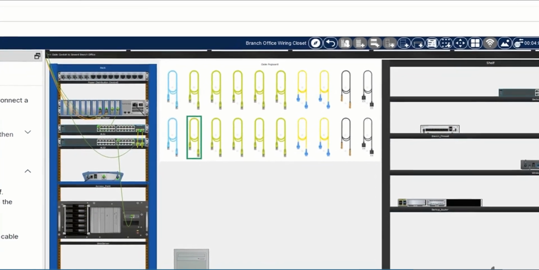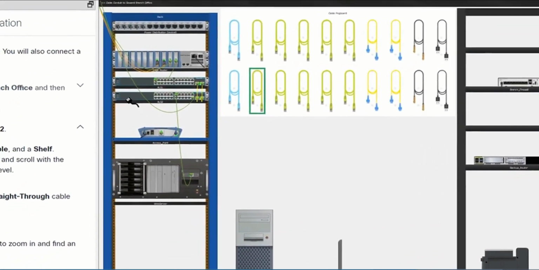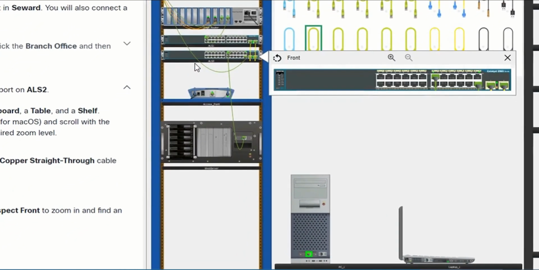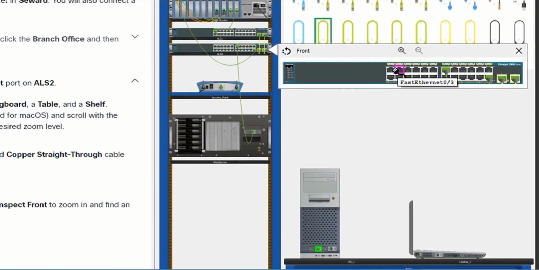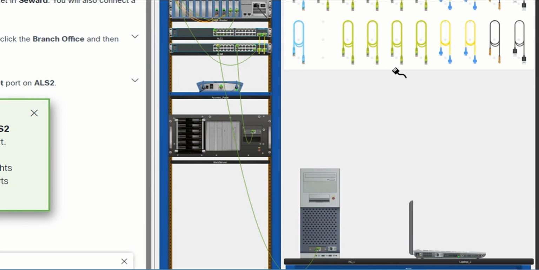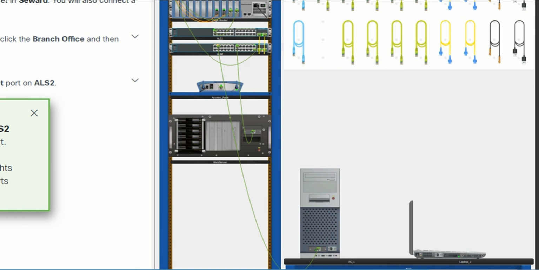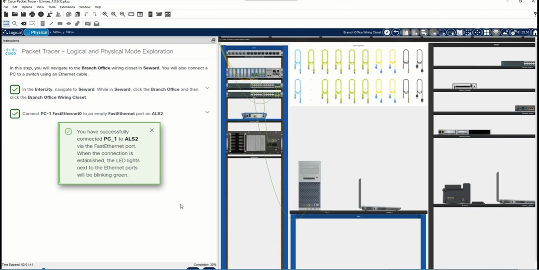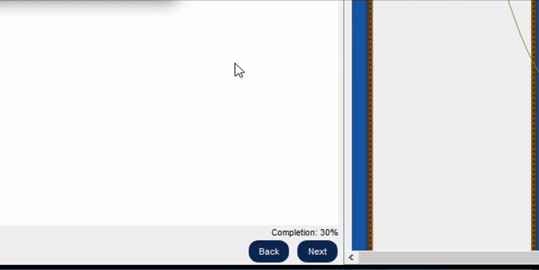While connecting them, you can also zoom in or inspect the front or rear of devices. Now that I've completed the checklist item on this list, I am able to advance to the next screen. Notice that my completion rate has also increased.